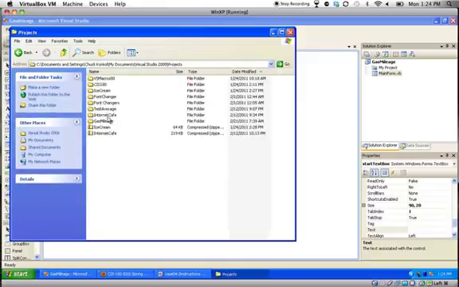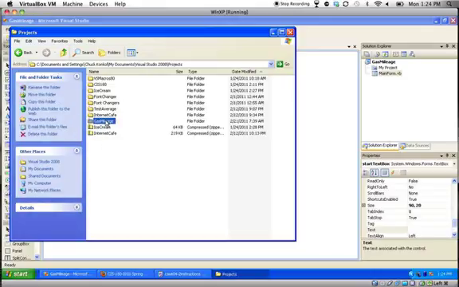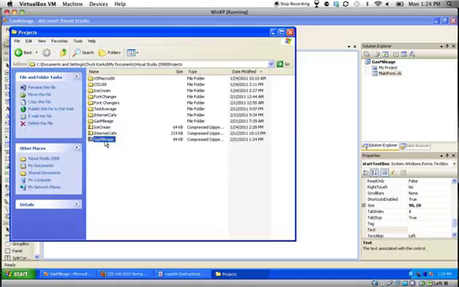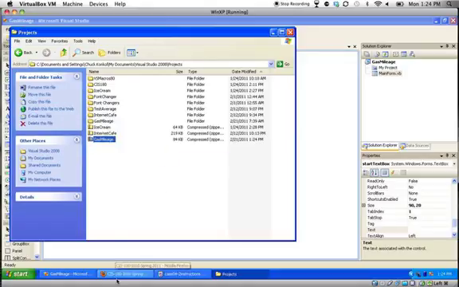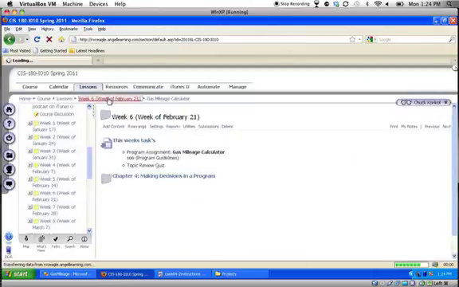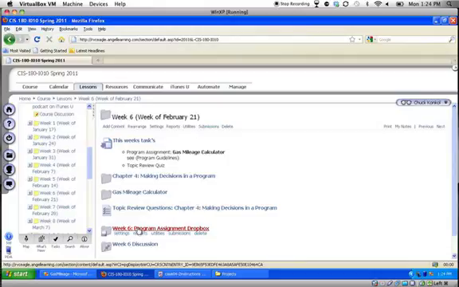Projects. There's a gas mileage folder. I'm going to right click and compress that. Send to compressed. That's the file I'm going to upload into this week's Dropbox for week 6.